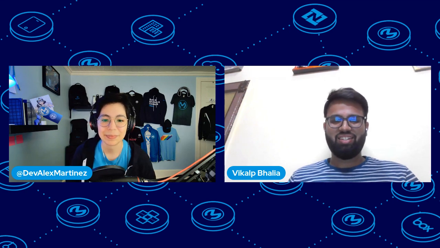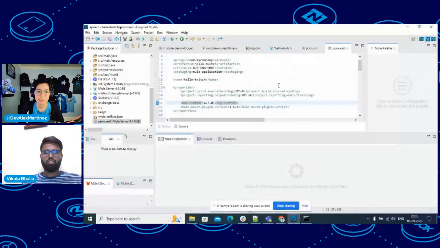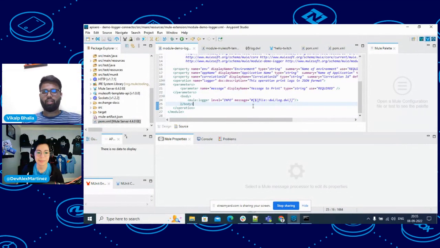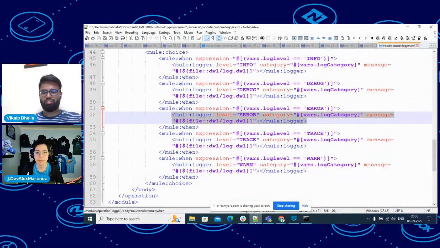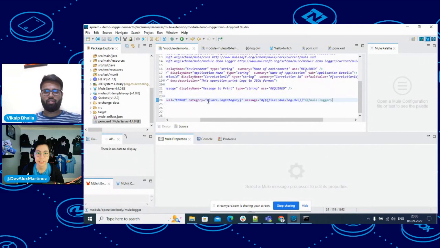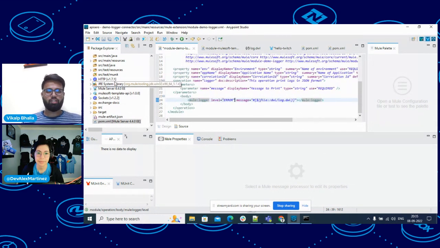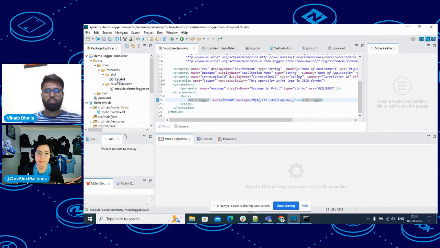Okay, so I have defined this here. Do you happen to know, Alex, if there is a change in Mule Server 4.4? Because this expression is no longer working, and it was working previously. I'm just curious to know that. Interesting. Let me see if it should work. File colon colon, it should pull up this file. XML colon, then yes.